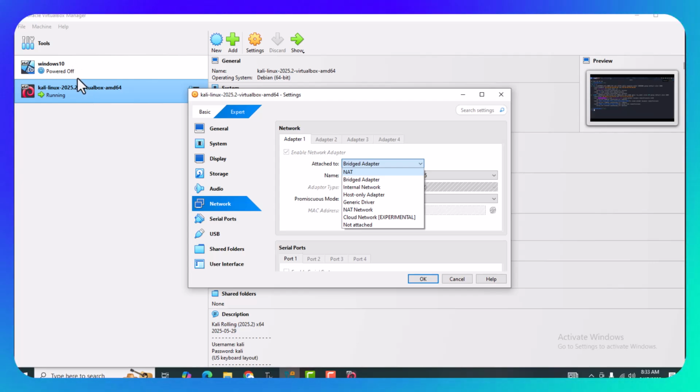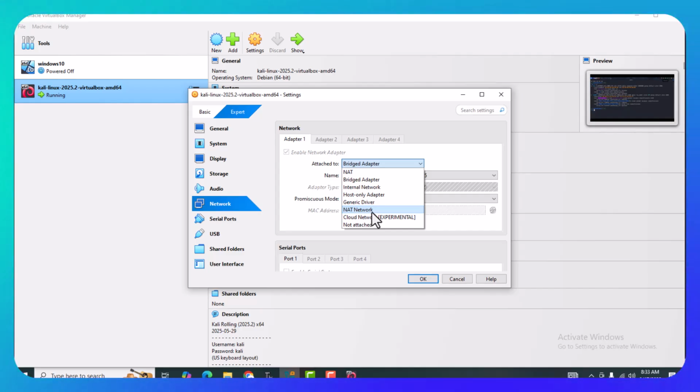Then if you use NAT network, it is a network that is still connected within a NAT that you build by your own. This NAT means a default NAT, and this is the NAT that you set up by yourself. Then this is cloud network. Cloud network is when you are connected to the cloud infrastructure that you want to attach the network to your virtual system. That is when you use the word cloud network.